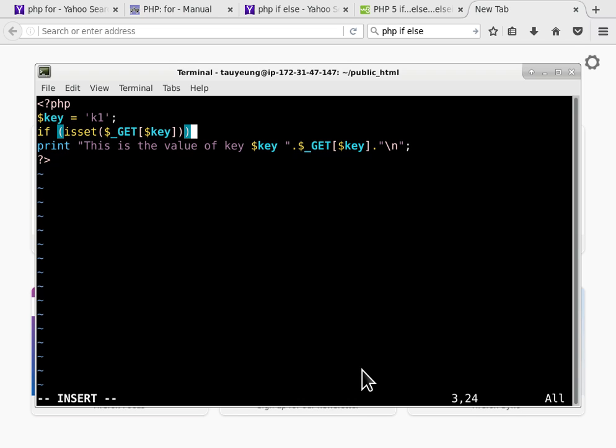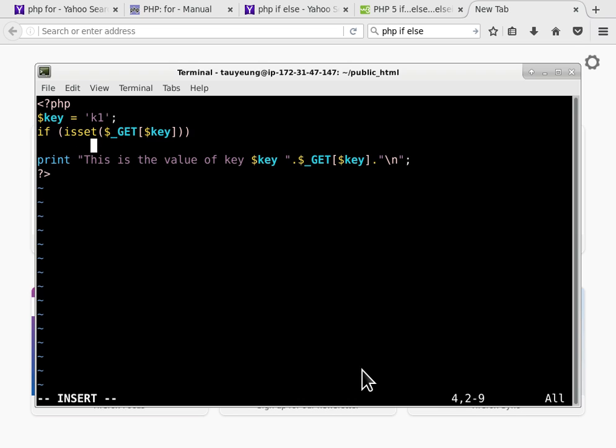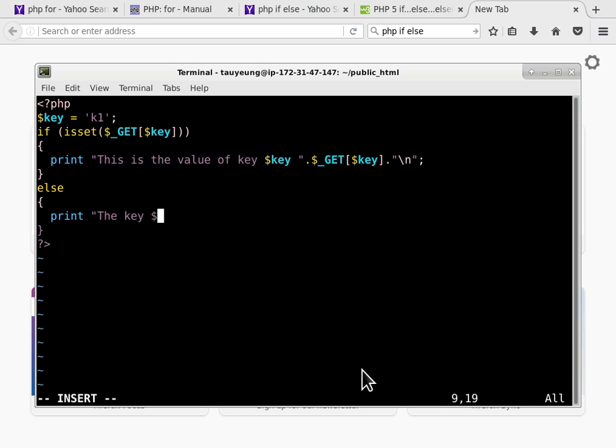Now it can be empty, but it has to be defined. If it is defined, then we'll go ahead and print the value corresponding to that key. If not, we'll print a different message. We'll say the key is not defined.